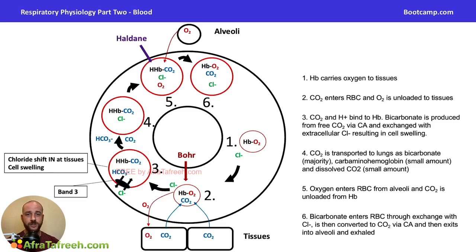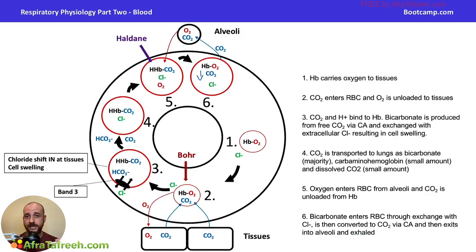And then that free CO2 is going to diffuse out of the red blood cell into the alveoli and then get exhaled. And then furthermore, as the CO2 diffuses out of the red blood cell into the alveoli to get exhaled, the concentration of CO2 in the red blood cell is going to drop. And as the CO2 level drops, then any residual bicarbonate that's still present in the red blood cell is going to get converted to carbon dioxide to get subsequently exhaled. And so as a result of CO2 dropping in the red blood cell, the bicarbonate is also going to drop within the red blood cell.